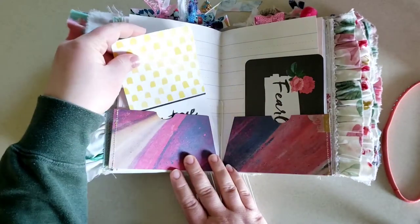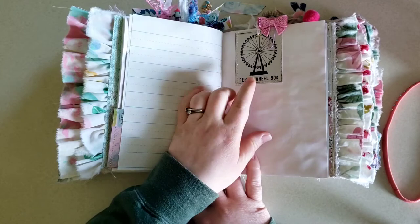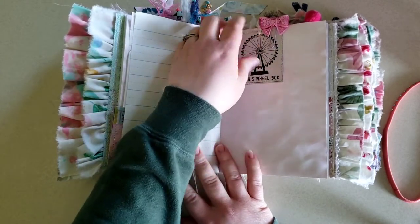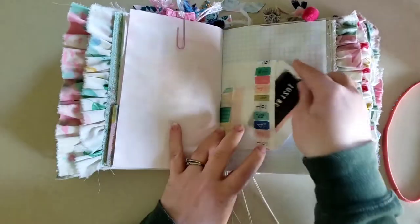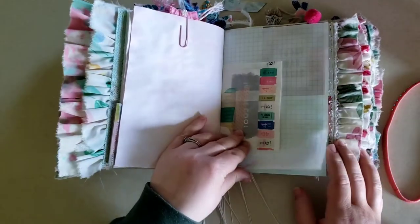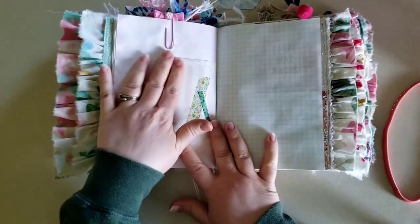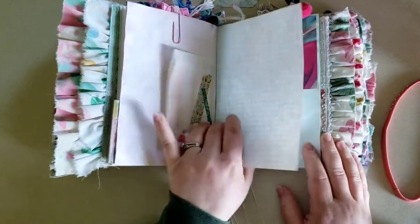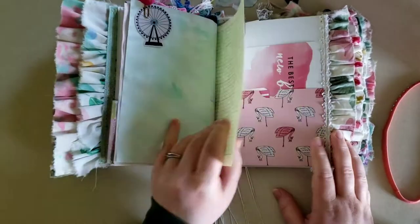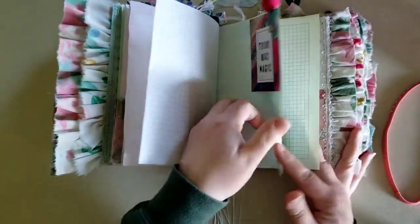Here's another one of those smaller pockets, and I placed some journaling cards in those. Here I backed this one with cardstock too, and I stitched around it before I did that, then added an eyelet and some pink and white baker's twine. Another journaling card in the glassine bag — on the glassine bag I added some washi to give it more interest, and I did glue the washi down because I know it won't stay if you don't. Some more journaling cards. There are cut-aparts from the collection throughout as well, and I thought she could add those in her journaling for a carousel journal.